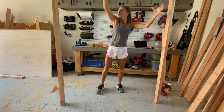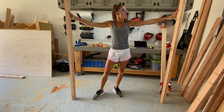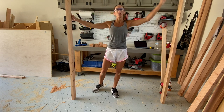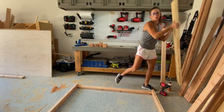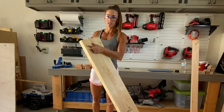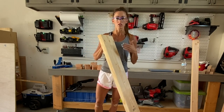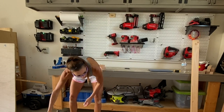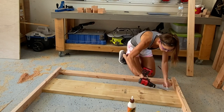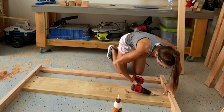I've got one of the side frames done — this is how tall the bed's going to be completely. Now I'm going to measure and mark where I need to put the two by ten board for the mattress frame. The mattress frame is two by ten boards that I've ripped to nine inches wide each, giving them a nice smooth edge. I've already drilled one and a half inch pocket holes on each end, and those are also going to face inside. I won't need wood filler because the mattress will cover them. This is going to go nine inches from the top of the legs, attached with two and a half inch pocket hole screws.